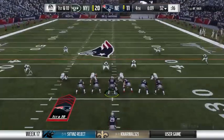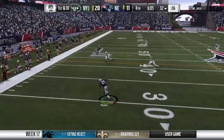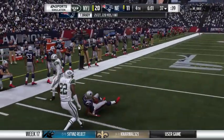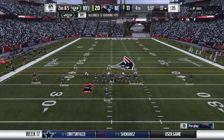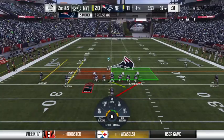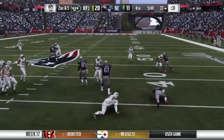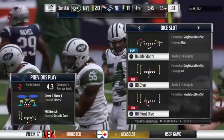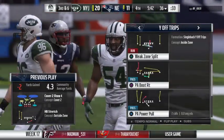Not easily done. Brady now on 1st down. He'll check this one down to Michel. And a few little style points on the juke, but not much room to maneuver after that. It's a gain of 5 on the play, and it'll bring up a 2nd down. They'll run with Michel, and that play went nowhere. Losing yardage, it'll be back at the 36. It's a loss of 2, now 3rd down.